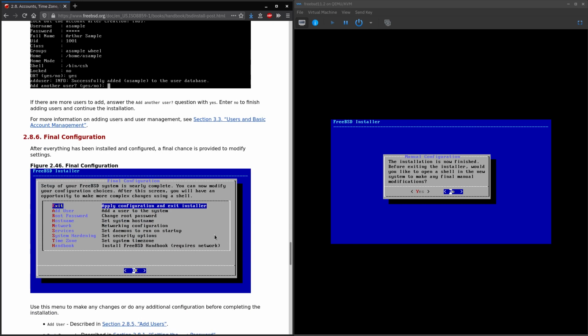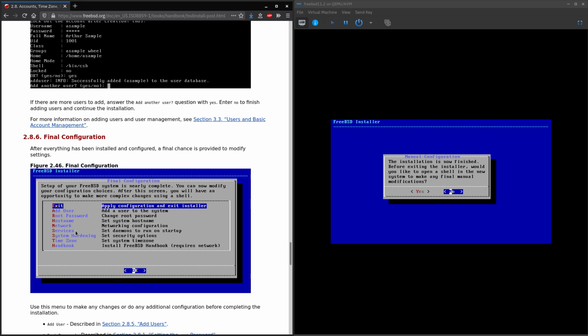Final configuration, I accidentally clicked OK, but there's nothing else to do. We should be able to exit. Oh wait, we could have installed the FreeBSD Handbook. We set the time zone, we set the hardening options, the system security options, we just didn't check any of those.